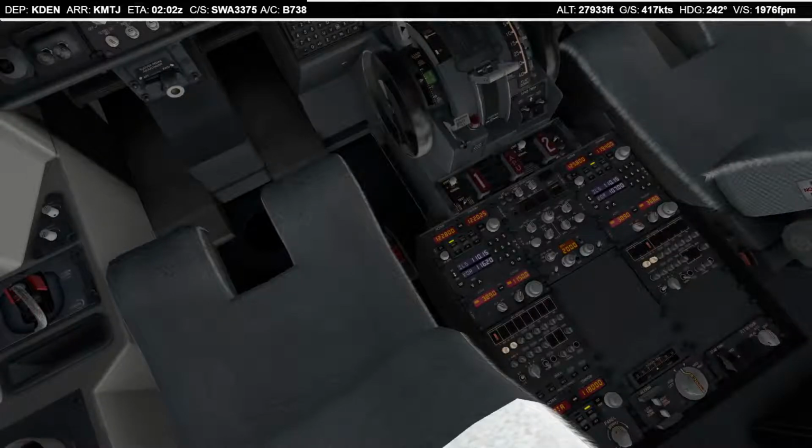We got it. Spirit Wings 322, currently climbing through 11,500 for 13,000, on flight level 380. Climb and maintain 380 for Spirit Wings 322.